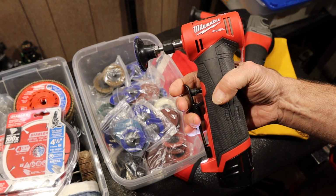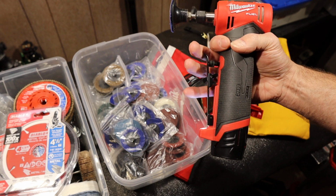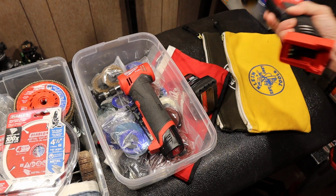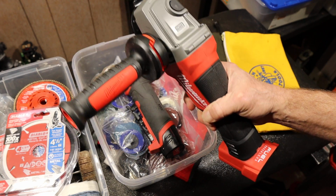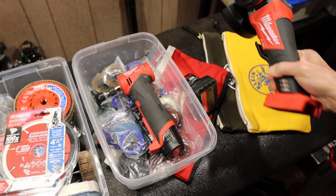It is not an air tool. It is nowhere near an air tool. Don't even think along those lines. So don't get your expectations into the air tool range or even the higher, larger battery range. If you want power, you can go up with the M18. This is an M18 Fuel angle grinder. If you need something big, go with something big.